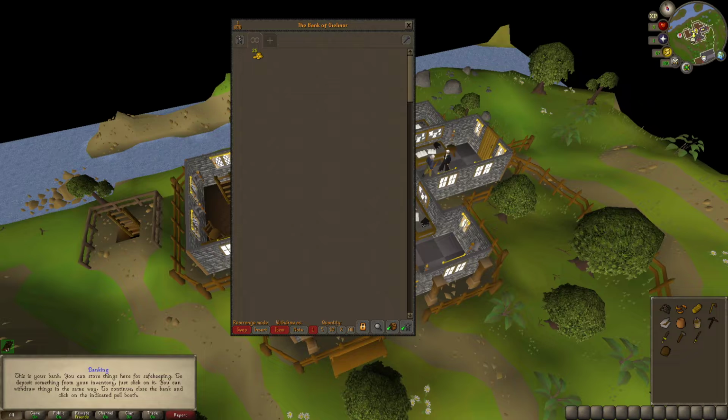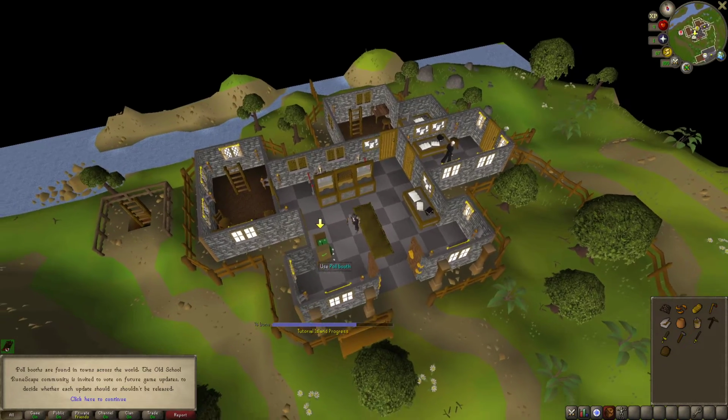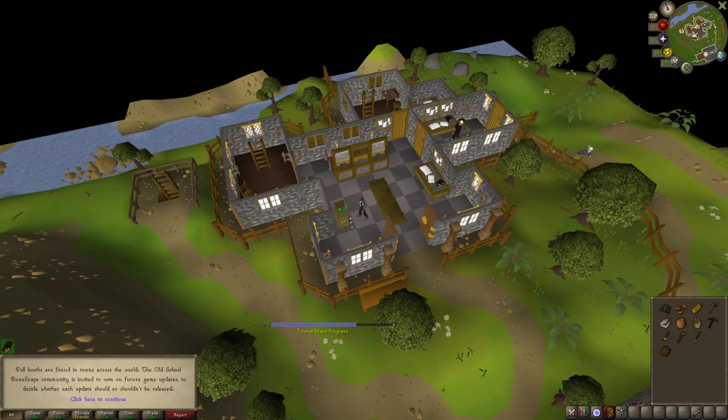To deposit something from your inventory, just click on it. You can withdraw things in the same way. To continue, close the bank and click on the indicated poll booth. Poll booths are found in towns across the world.